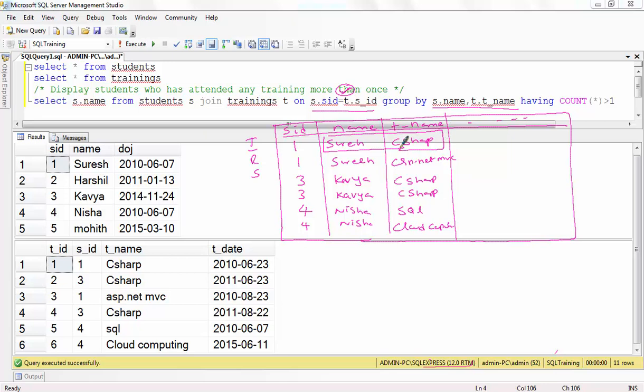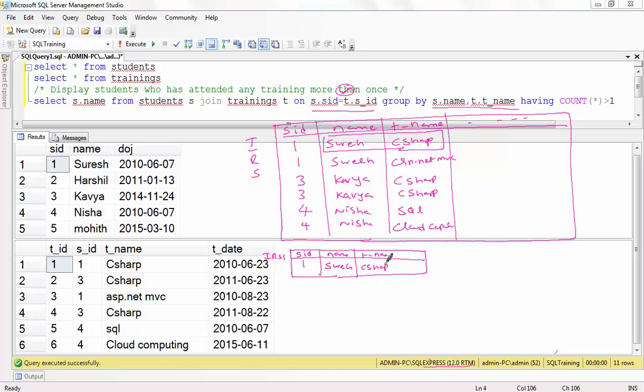No. Suresh C sharp is unique. So now one intermediate result set is prepared. I will call this intermediate result set 1, with SID, name, T_name: 1, Suresh, C sharp.